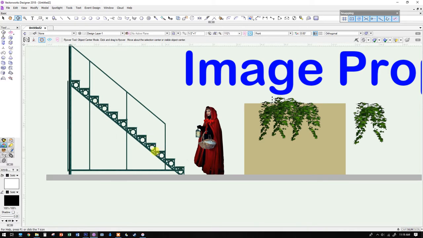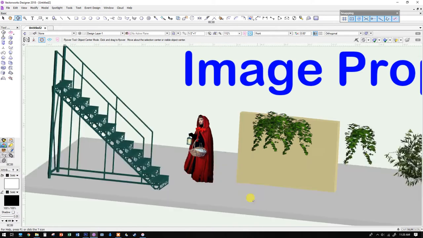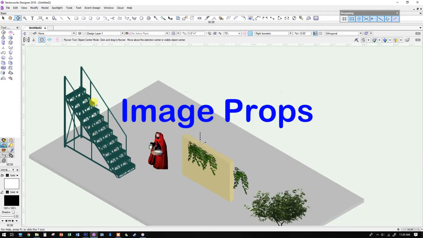So I'm just going to take the side and the front view that I've saved on their own class and just hidden, turned off that class until I'm ready to create a detail viewport on the plate where I'm giving the instructions to build the staircase. And then that one image of the actual geometry, I can snap dimension lines to, and I can do section cuts or whatever I need to do to the real geometry without adding a huge amount of data to my files, either the viewports or the original model. Hopefully that makes sense. So I use that kind of trick all the time in order to get a lot more information in my models.